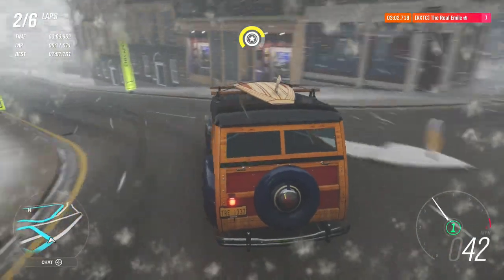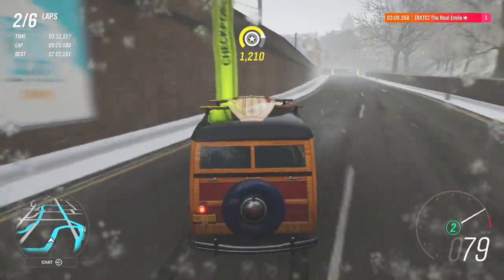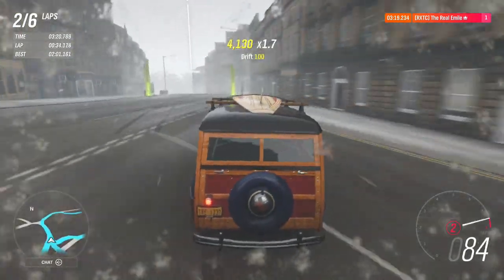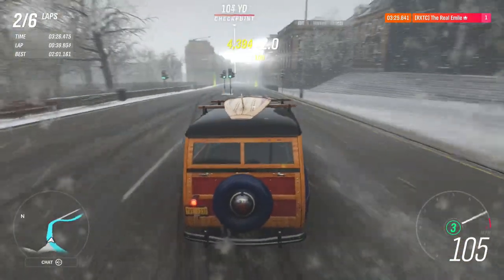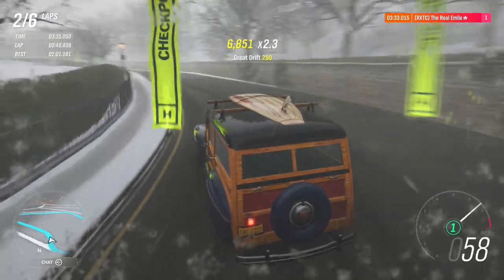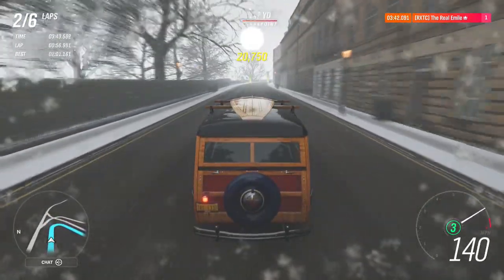Well, at least it's quicker than the Unimog, which is a start, I guess. It feels like the complete opposite of the RSX we had last time. The RSX was really very good at the technical sections, and this thing is, probably to be expected, absolutely bloody appalling at those sections. But for the higher speed stuff, it does better, as we once again drift outwards some more. I think that might be the best entry into that corner, just to put the power down so you end up drifting. Alright, Glasgow Smile, how much speed can we get?